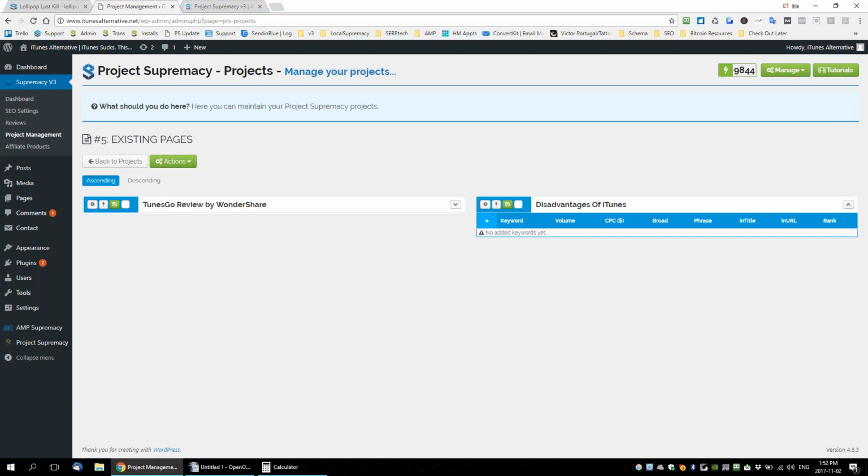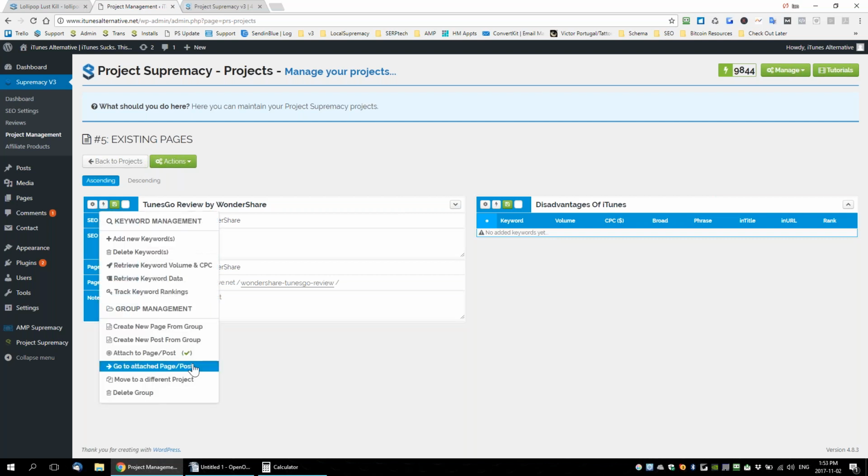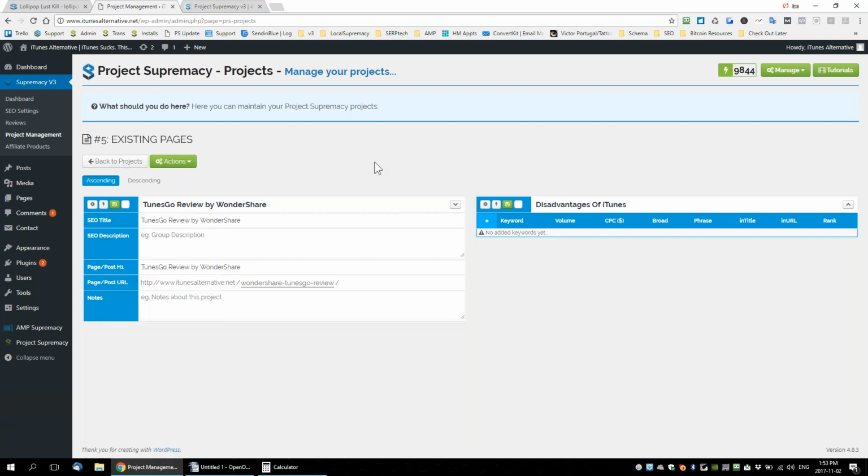That means you can make edits to the title, description, H1, and URL here, and it will also update on the post. Not magically, like it's coding, but it's backwards compatible. If you update any of the title, description, H1, or URL in this area or on the post that this group is attached to, it will update in both places no matter where you update it from. If you don't see a green check mark and it's not attached, it'll only update in the place that they update it.